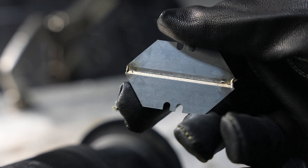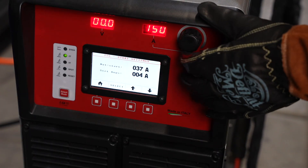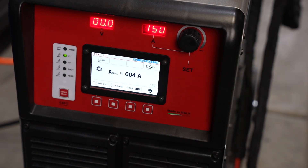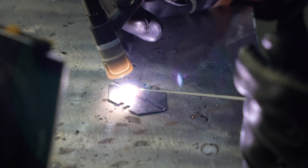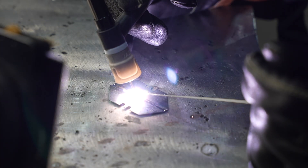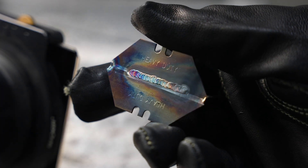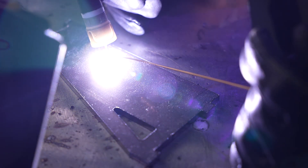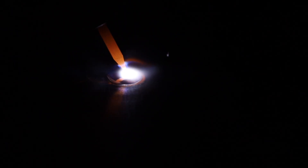Let me show you the low-amperage starts with these ceriated tungsten electrodes. On these box cutter blades they're not terribly difficult to weld, but what you'll rarely see somebody do is start right in the middle — they'll start off the edge on filler metal. That's because most machines start at a higher amperage than they actually weld, but here on the HTP I'm going to disable that feature so it'll honest-to-goodness start at four amps with a 3/32-inch electrode. Look how quickly and easily it just starts up. If I turn it clear up to 200 amps on this quarter-inch thick steel on DC, it can hang with that as well — it holds up just fine feeding a lot of rod in.